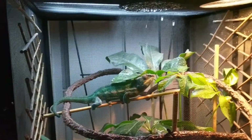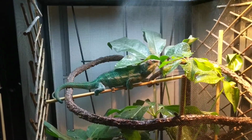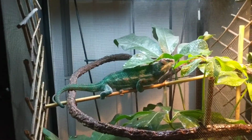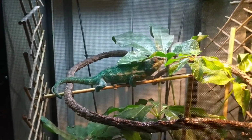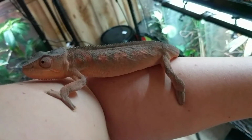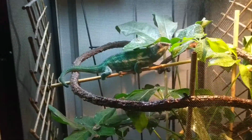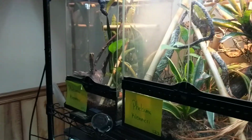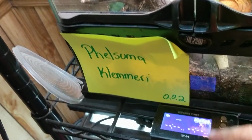Look, so funny. Chameleons are the best, you guys. If any of you are interested in getting chameleons, then I highly, highly recommend Panther Chameleons. Especially males like this boy. So beautiful, so friendly. Sometimes the females are friendly like this girl right here too. But either way, I posted a video a couple of weeks ago of chameleon care. So if any of you are interested, then I highly recommend that.